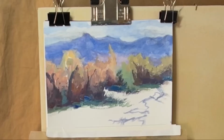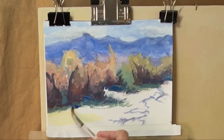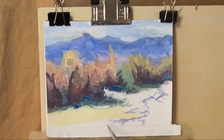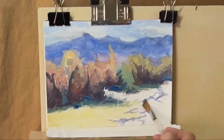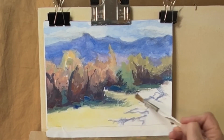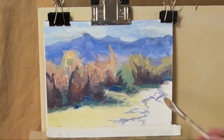So I'm seeing a lot of yellows and pinks in there. So I am just going to go ahead and start with a very light yellow wash of watercolor, a watercolor wash. And then because it will be wet, I can throw other colors into it while it is wet using a watercolor technique. Okay.